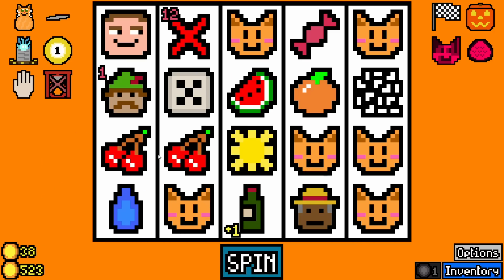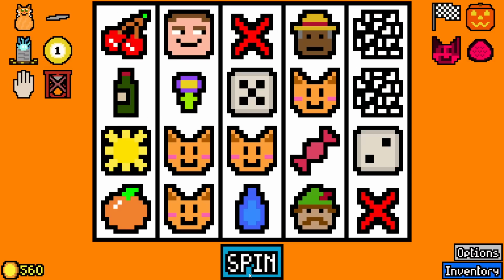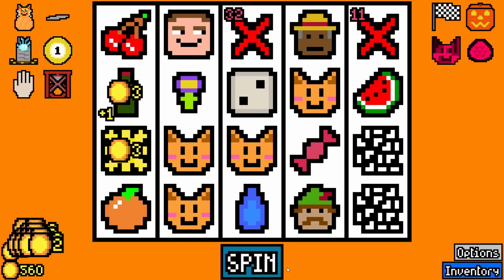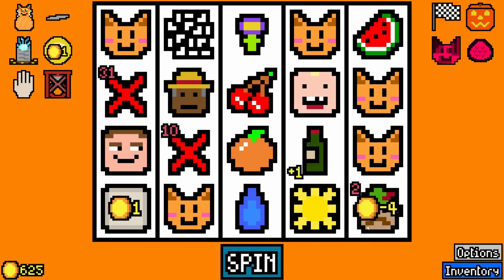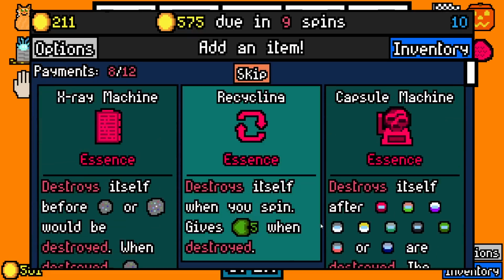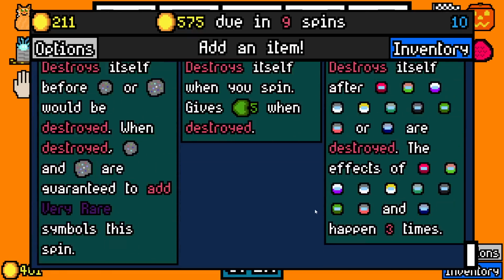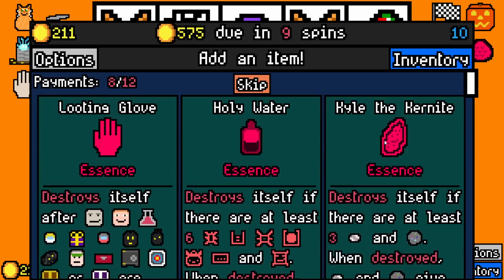Should probably go for a removal. I think I can get rid of the cherries. You know, like, I know they're getting buffed up, but I don't think they're the most exciting thing to get buffed up. So close. Fine, another cat. It really is turning into a bit more of a cat build. There's a really bad spin, but... Destroys itself after a capsule is destroyed. The effects happen 3 times. Sure.